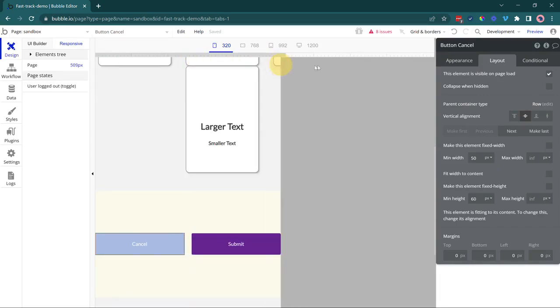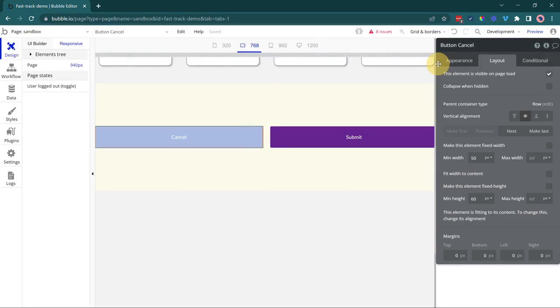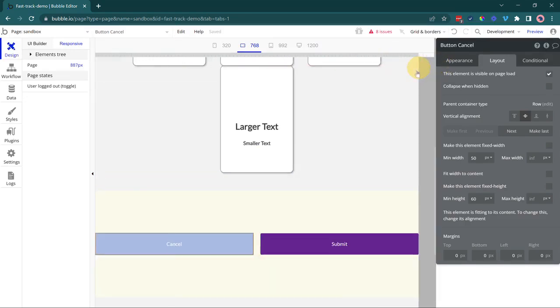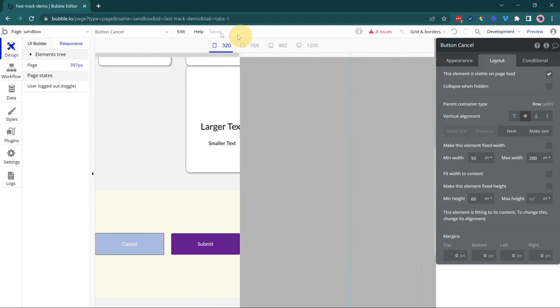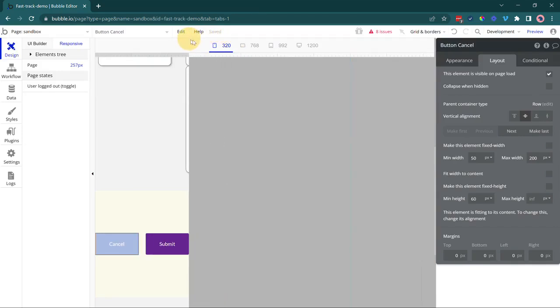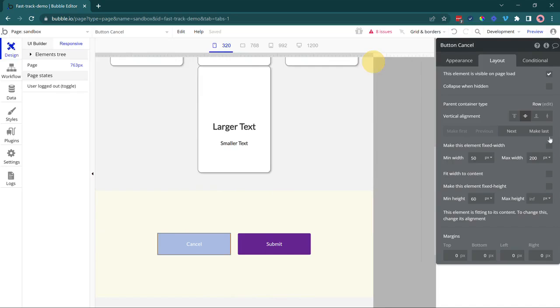The same is going to be true for maximum width, right? Maybe I don't want Bubble to do this. Maybe these buttons are way too wide and I really want it to stop growing after a certain point. So I can give these buttons a maximum width of, let's say, 100 pixels. Okay, same thing for this button. Maybe I'll do a little bit more, maybe 200 pixels for both of those buttons there. Okay, so maybe this feels more comfortable for me. As the page gets smaller, they start to compress down because they haven't hit their minimums yet. But as I grow it, there's going to be a point where the container is now far too large for the button, and so we want Bubble to stop growing them.